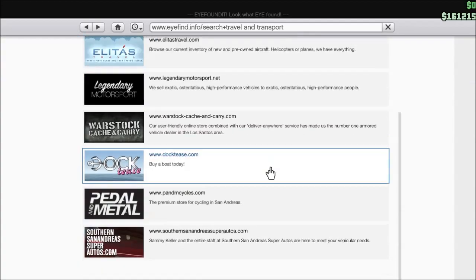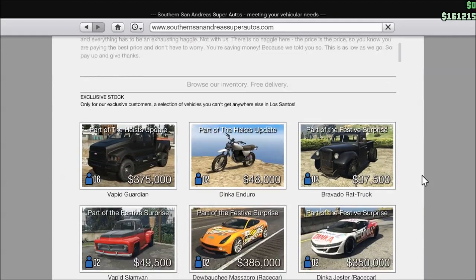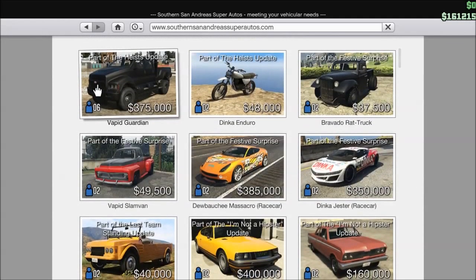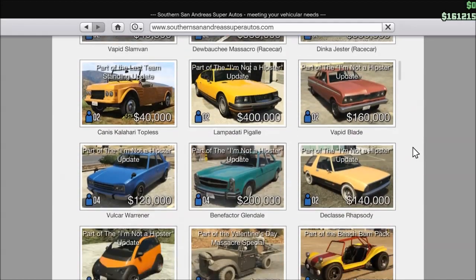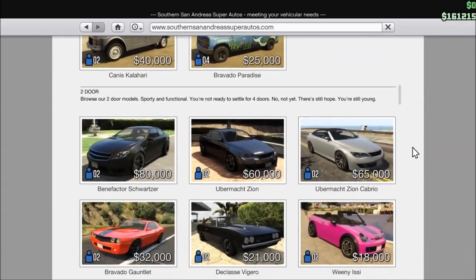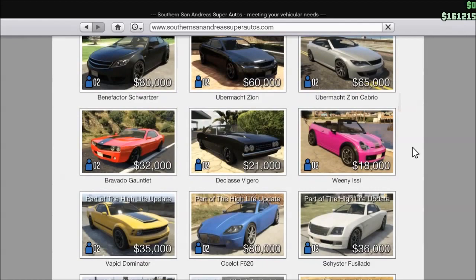And this is the lower-end vehicle dealership. Some of the cars can get pretty expensive, as you can see. The Vapid Guardian, for one thing. It's just an absolutely massive truck. And what was I looking for here? Yeah, see, you can buy a Benefactor Schwarzer, or you can just go steal one.